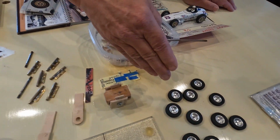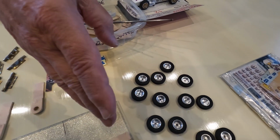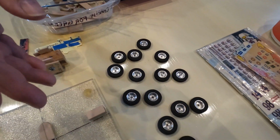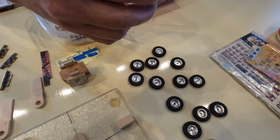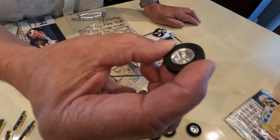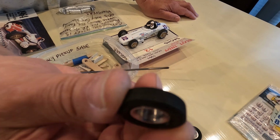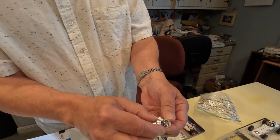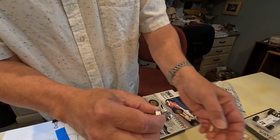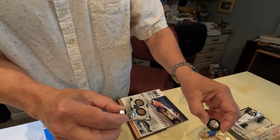These are the wheels I used. They're from old slot cars from back in the 60s. Mind you, I've been collecting my whole life. And I found a place in England who could make a tire that I could use. These wheels I collected 30 or 40 years ago, knowing that I was going to build slot cars before they began to produce nice slot cars today that just look so beautiful.